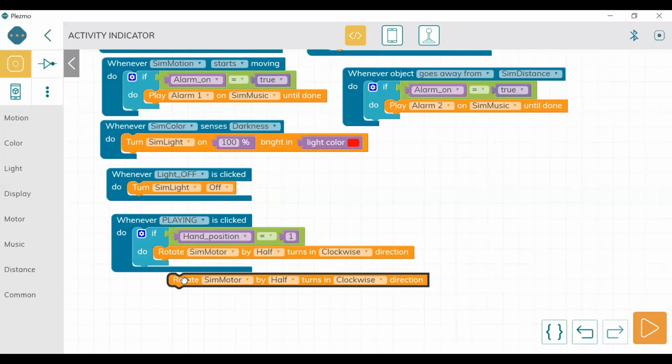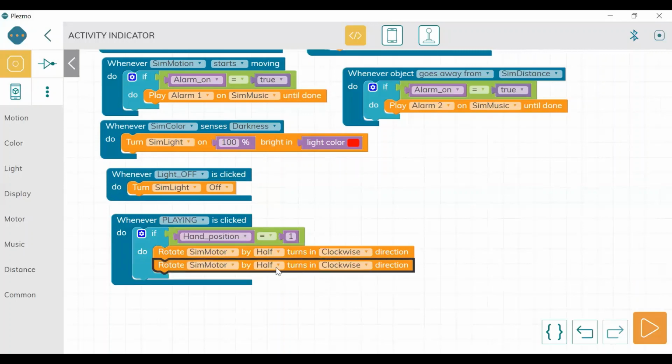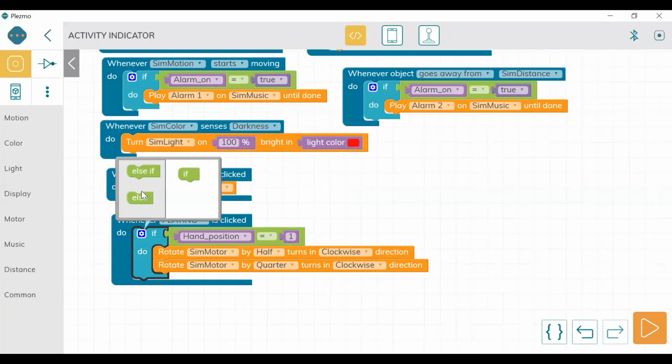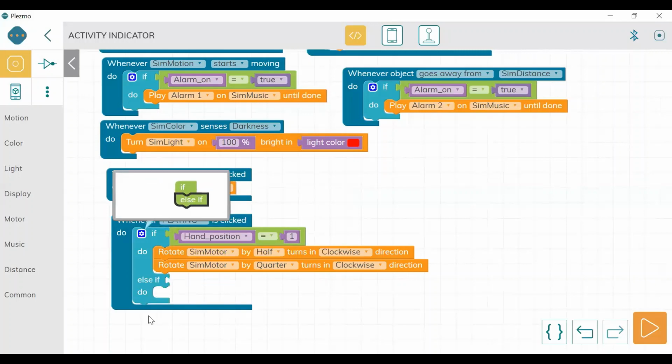Again duplicate, and here it is quarter. Fine, in the anti-clockwise direction. Now if you see here, I have to take else. Fine. So now again I will take here, duplicate.